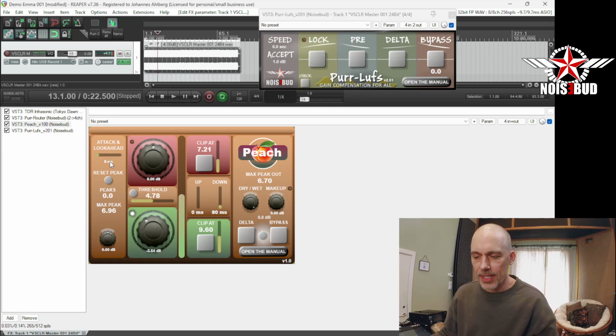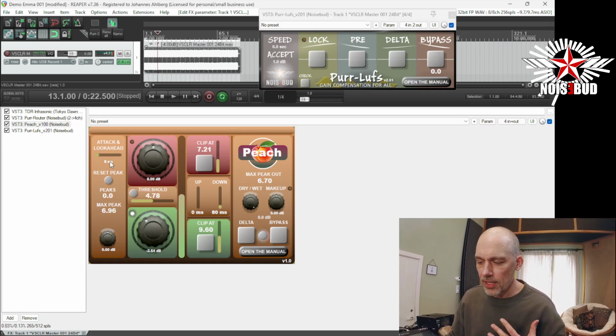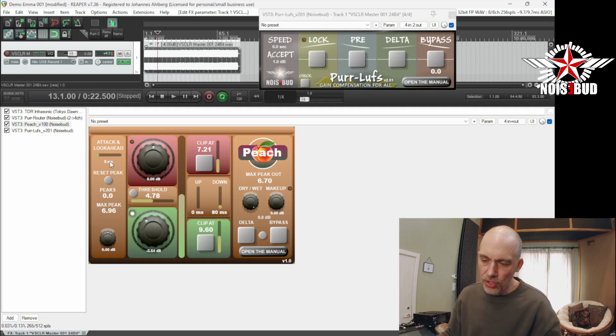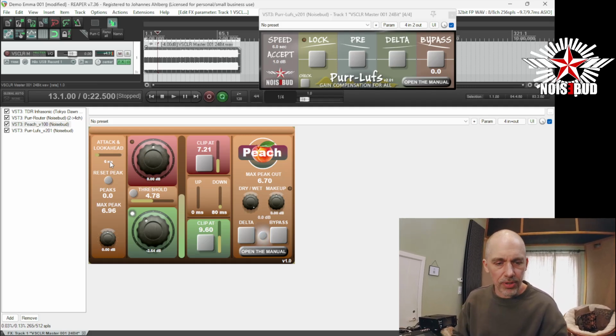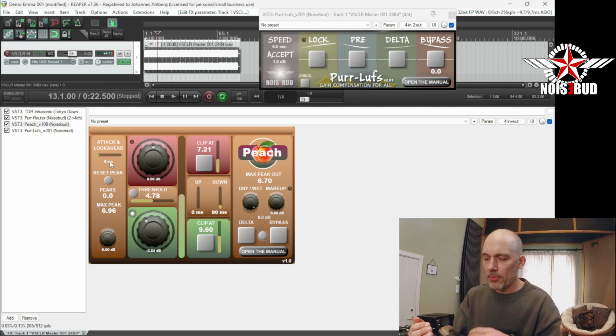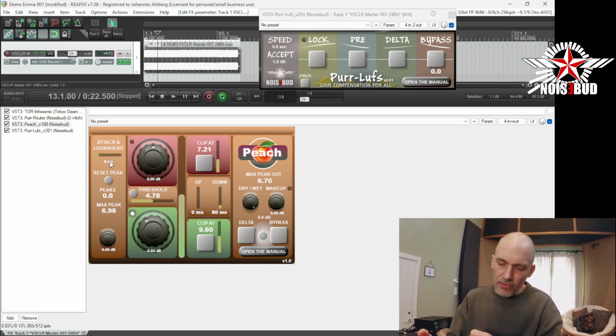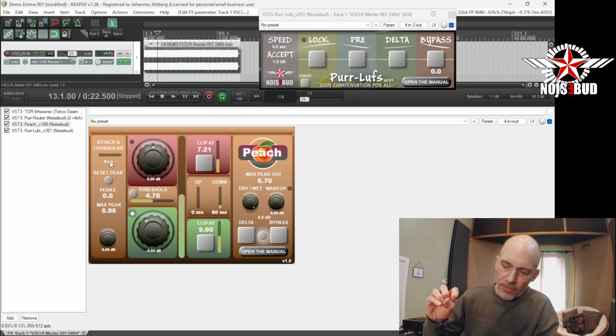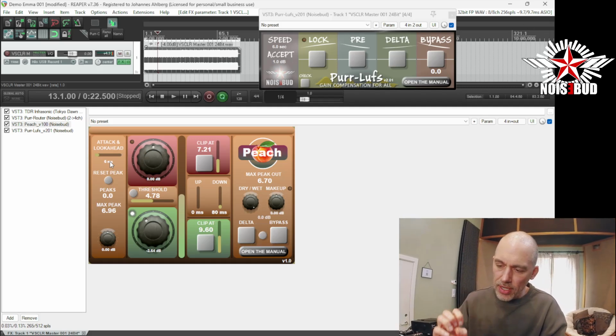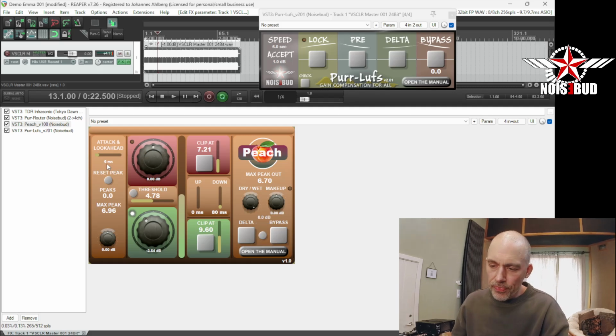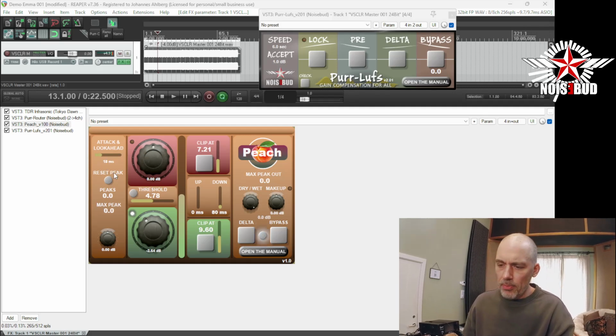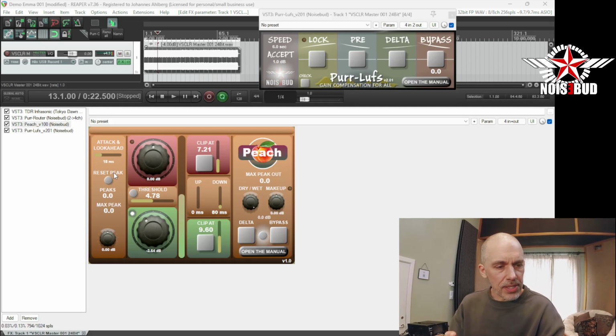All right. So attack and look ahead will smooth the signal as well as set a look ahead. Right now it's at 6 milliseconds. I think that's a good number if you want to grab the transients of sounds but you don't want the distortion. I often find myself going a bit higher, like 18 milliseconds or so.